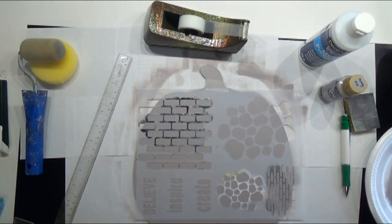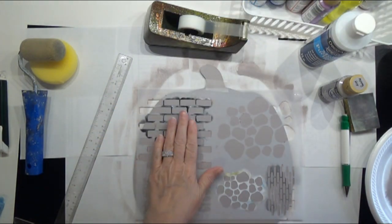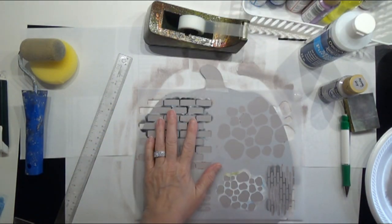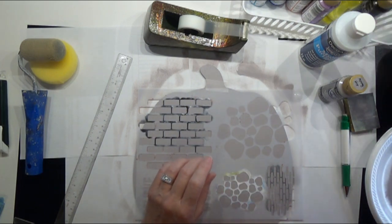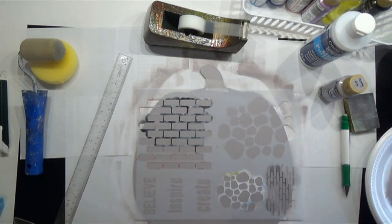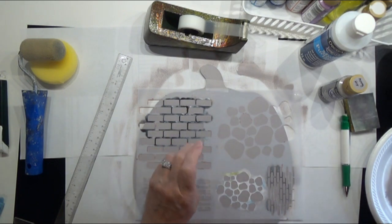And then the paint, let me grab my paint over here. Forgot to bring it over. Got it all selected out and then forgot to bring it over. Okay, so our paint, we're not really going to mix, we're going to pick up both colors. We're going to do black and white. So I'm just going to put a little bit out on my paper plate here. Ooh, or a lot out. That was a lot of white.